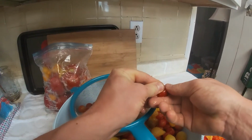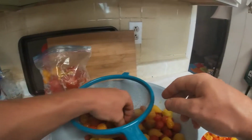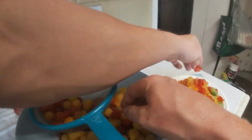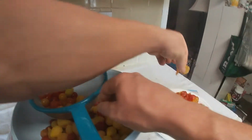Now if you don't have frozen ones and you're just doing them fresh out of the garden, you're going to take and dip them in hot water or boiling water for about 30 to 60 seconds, and that will help you peel them just like I'm doing now.